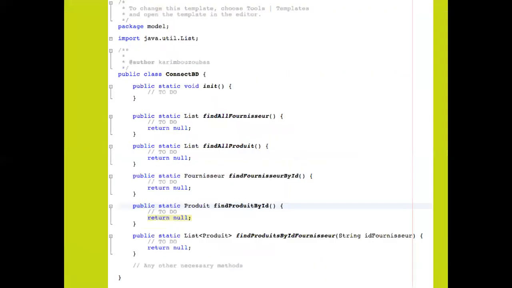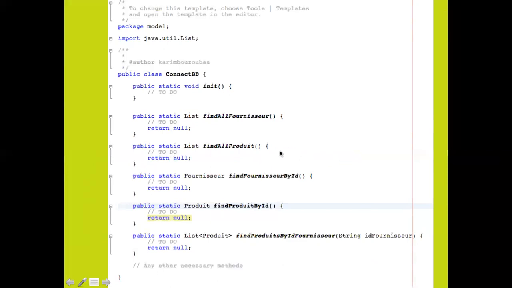I remind you that all these methods are not implemented. It's yours to implement these methods. So here, find all products: what you have to do is call the statement and then execute query, and between parentheses you specify your SQL query, select star from products where this and that.